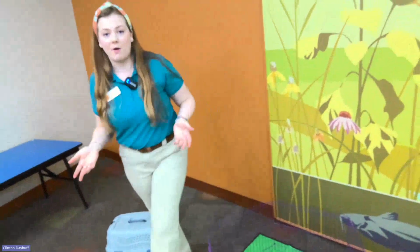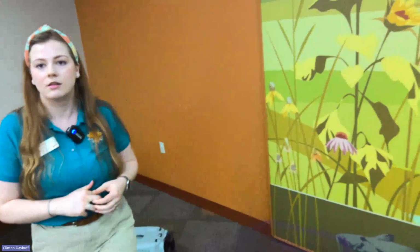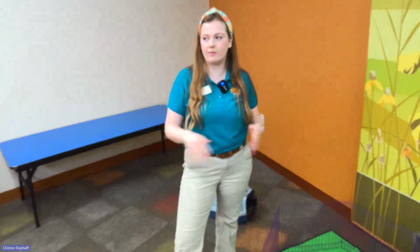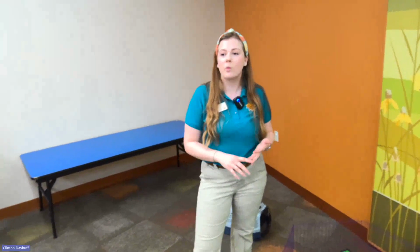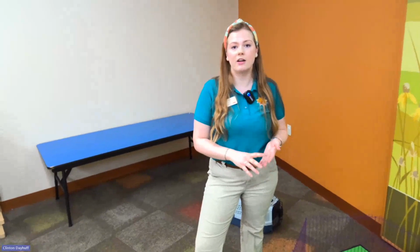Are there any questions about Bean or rabbits today? Yeah, they're really curious about what they eat right now. So his diet is all vegetables. He is a very healthy rabbit. He eats both a concentrated pellet made specially for rabbits, as well as some of his favorite things, which happen to be carrots and lettuce as well.